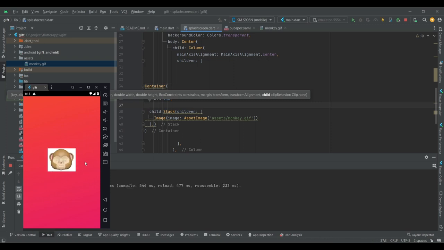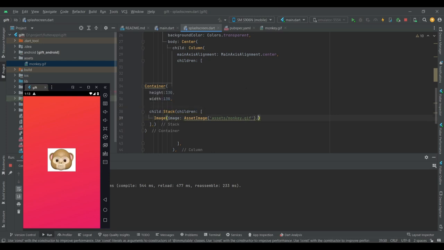Now we have got this, so let's give height and width to this.